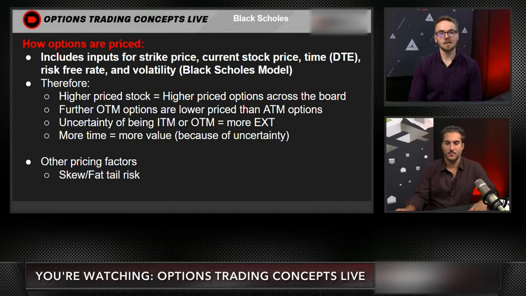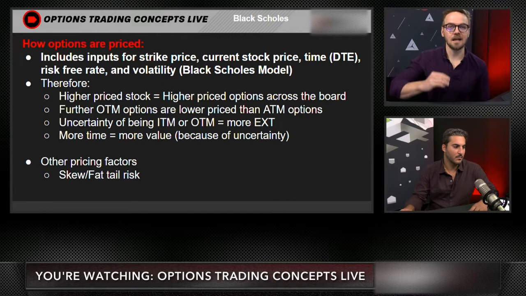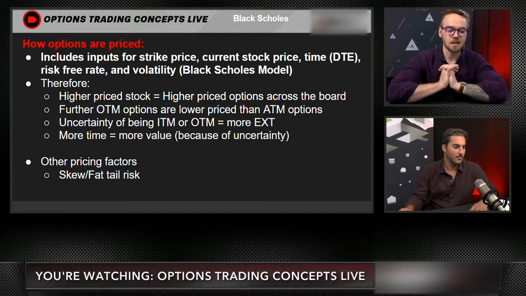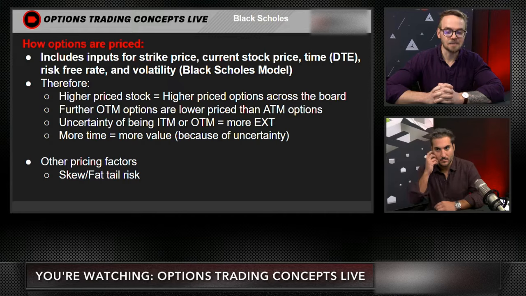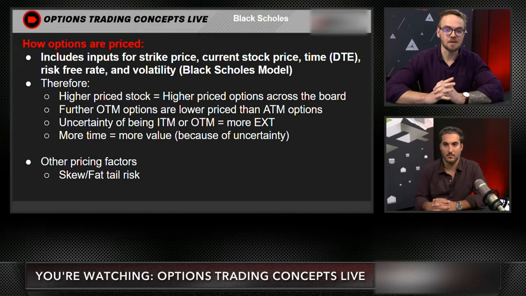Now, you could be looking at out of the money options. You could also be looking at in the money options. In the money options that have very little extrinsic value are going to be expensive options because they have a lot of intrinsic value, but the certainty of that option remaining in the money is high. Just like a far out of the money option with low extrinsic value, the certainty of that option remaining out of the money is high. So thinking of it from that lens makes it a little bit easier in terms of explaining why extrinsic value is going to be highest at the money, where the uncertainty of the option being out of the money or in the money is highest as well.